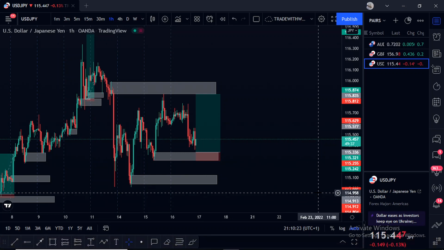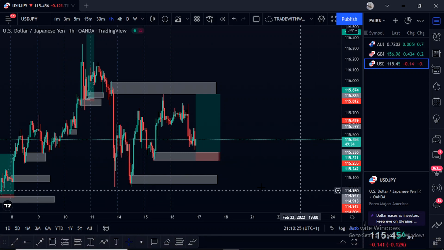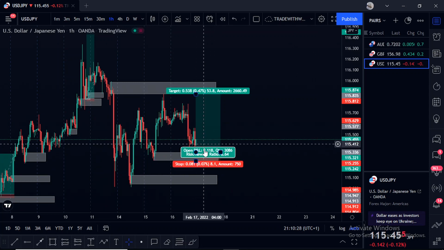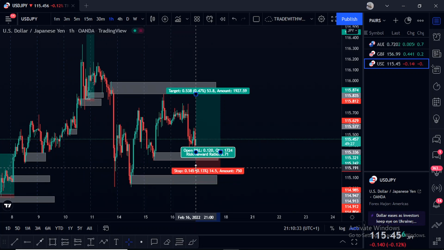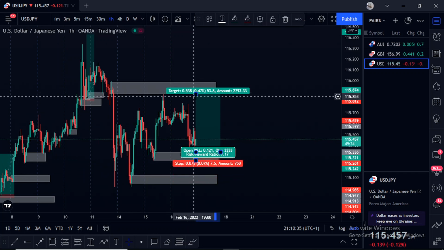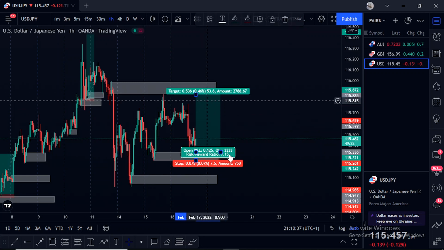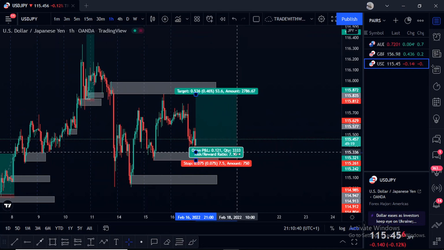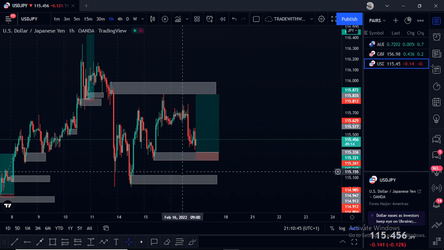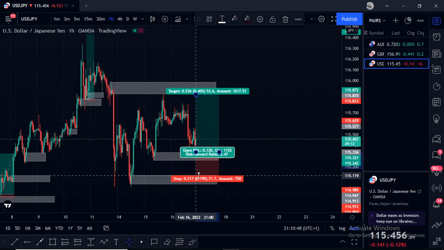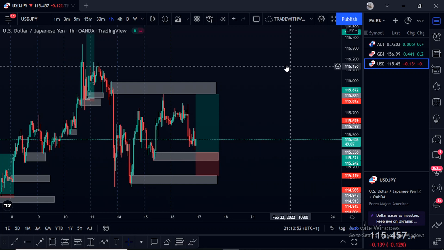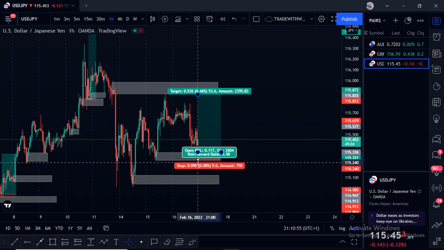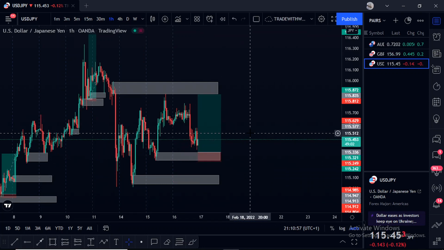Another advantage is the risk to reward. Whenever you are risking with small stop losses like 10 pip stop loss, 8 pip stop loss, 5 pip stop loss, 4 pip stop loss, some people even use 1 pip stop loss, and then they are using it to gain what? Let's say 53 pips at this point here. That is what? Risk to reward. What we have here, we have 1:7 already. So the risk to reward is very, very fine. Using 1 to get 7, unlike whenever you're using retail trading, whereby the price or the stops are going to be very, very wide. So that's one of the advantages of smart money concepts.